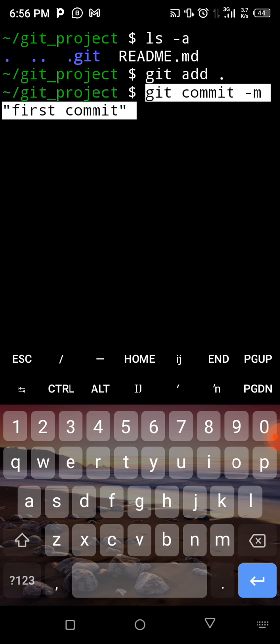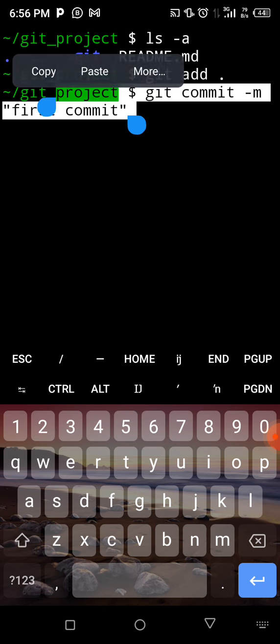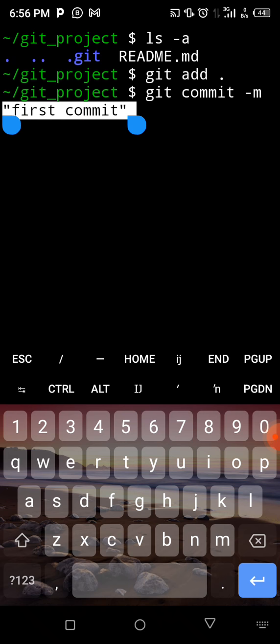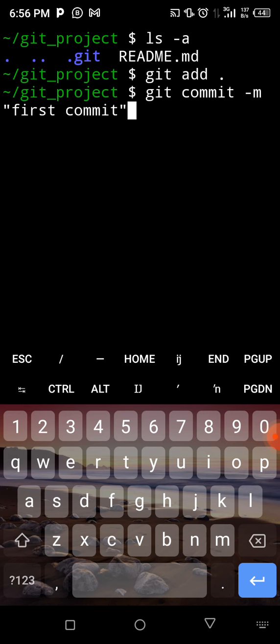If you were not given any message to commit with, you can put any random message there, but make sure you go through the project and check if there is any message you were asked to commit it with. So I'm just going to leave my first commit here, and I'm going to hit enter, and that is it.